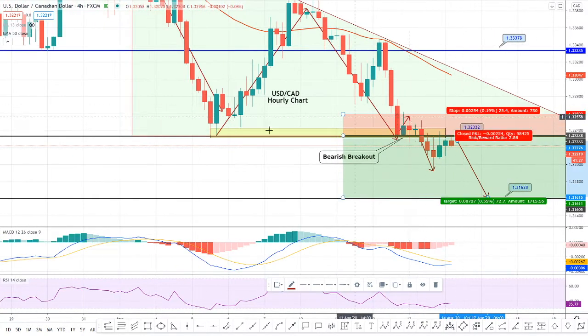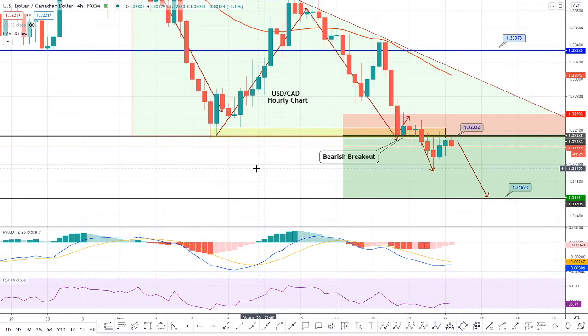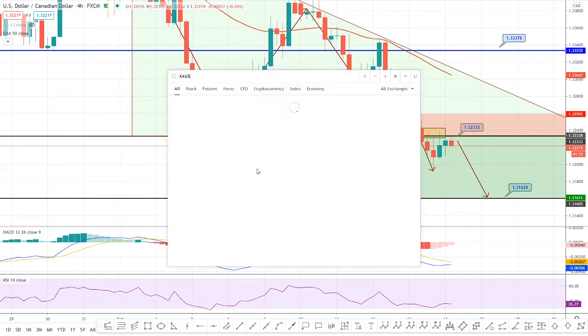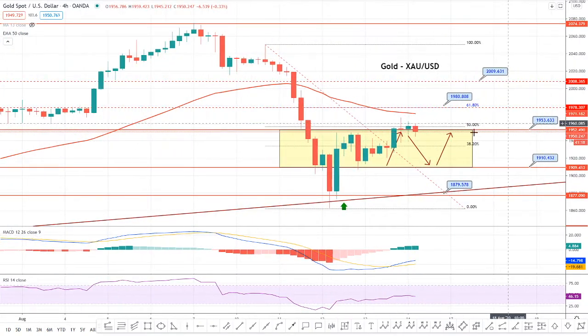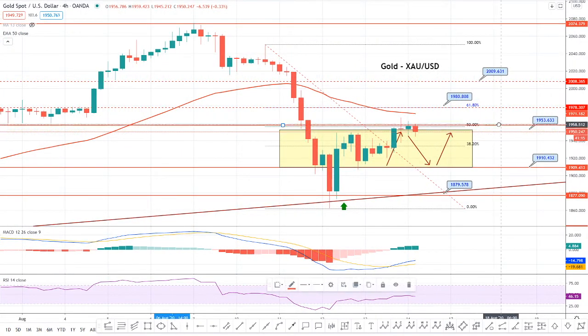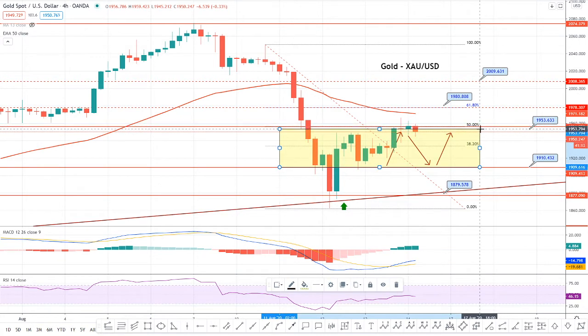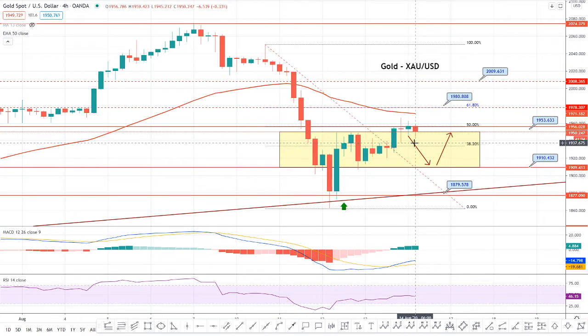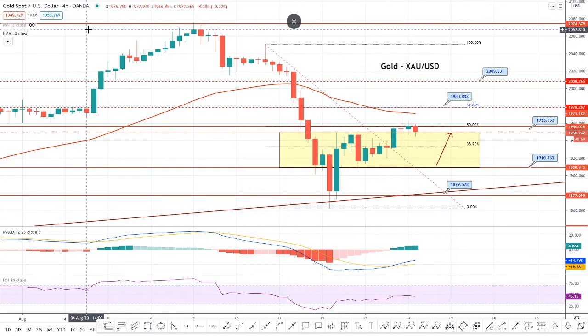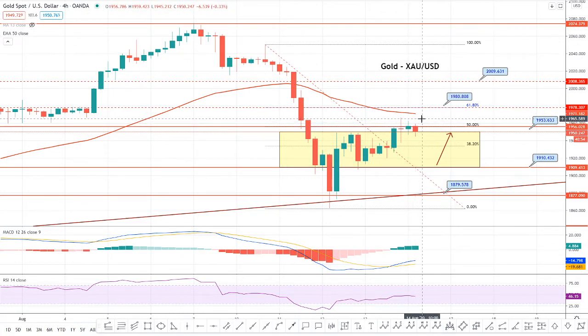Anyways, let's see. So this is about the Canadian dollar. Now, if we move on and take a look at the USD, the precious metal gold. Gold has not moved a lot, as we can see here. The market tried to break out this particular range, and also it has closed the candles outside this sideways range. We need to confirm whether this is a breakout or not, because the 50 period exponential moving average here on the 4 hourly time frame is likely to keep the gold prices on a bearish mode.